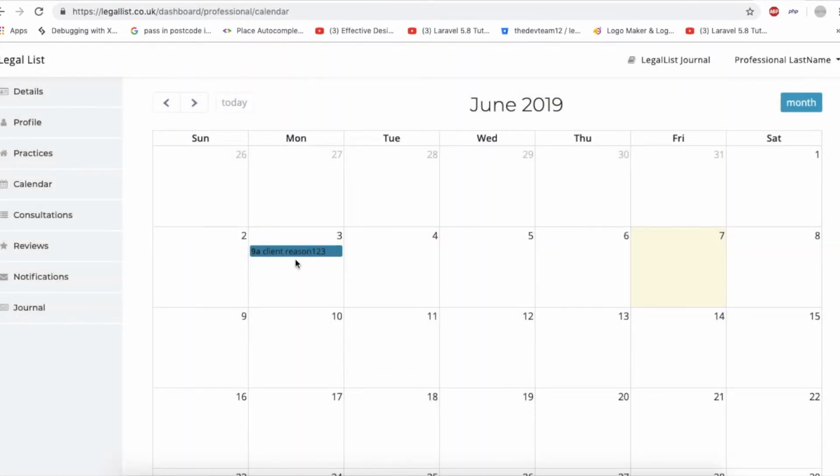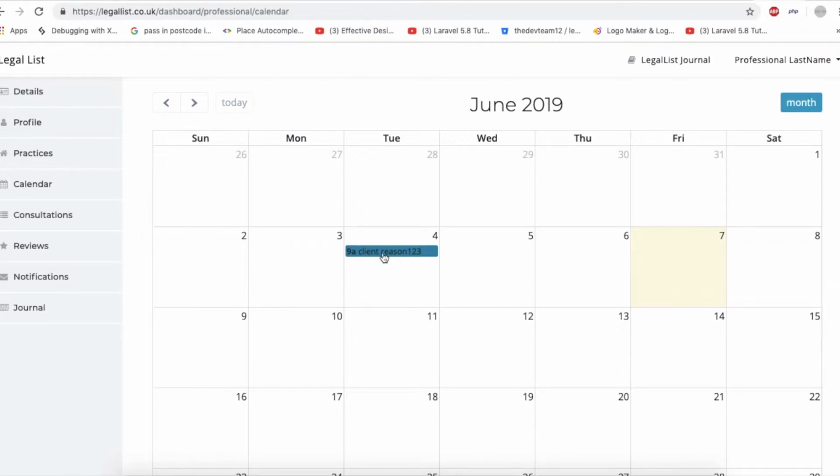So that's great. And say, for instance, a client rings up again and says, right, Mr. Professional, I'm incredibly busy on this day. I double booked. Could you change it to Tuesday, please? All you need to do is click on the element and quite literally just move it to Tuesday, and that will update the time in the database and keep it there for you.